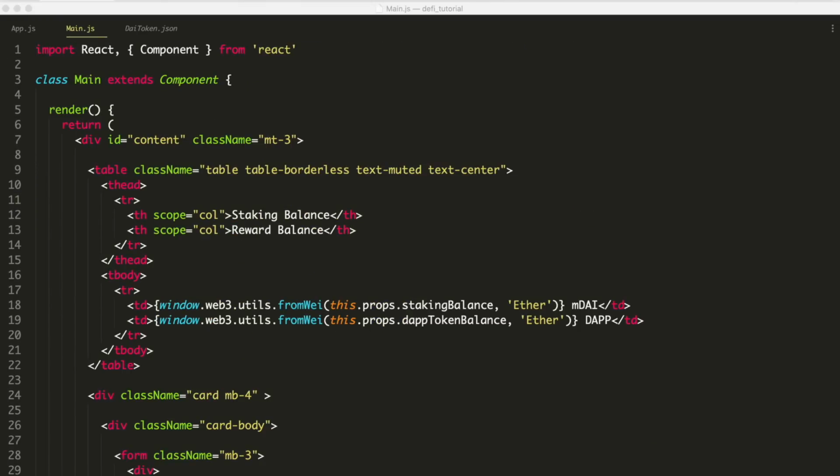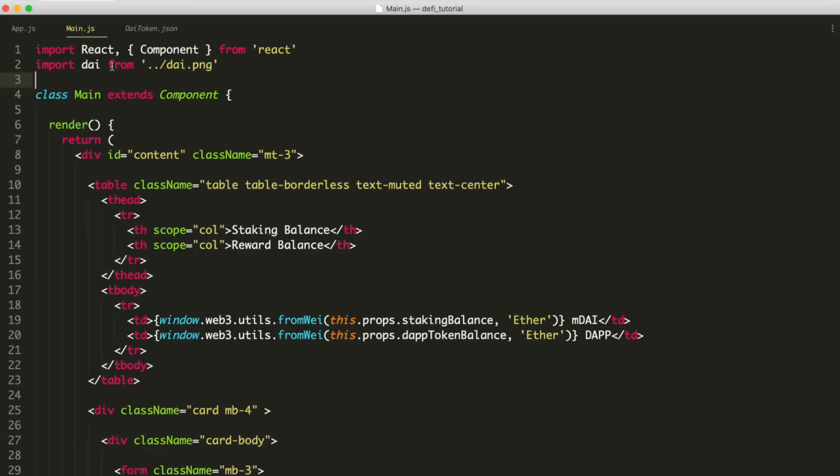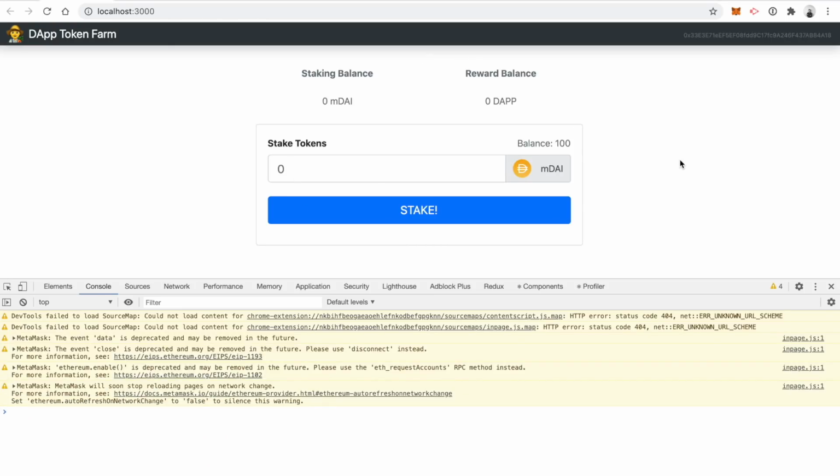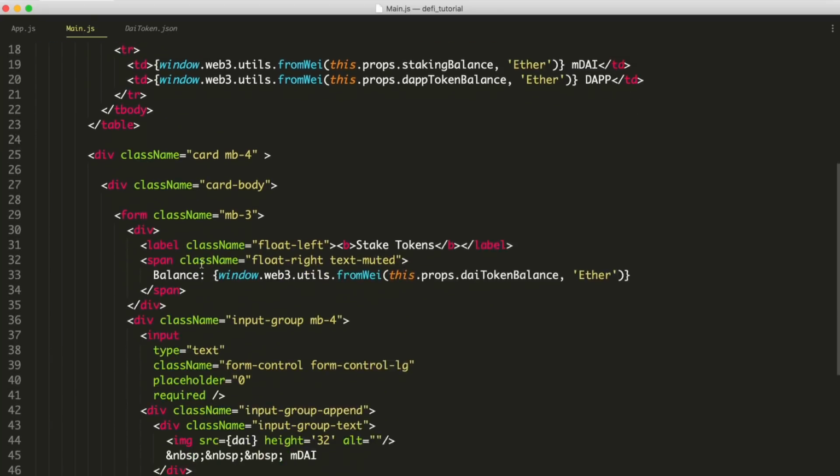So if we go back to the main.js, we import the DAI logo. So just below React, do DAI, all right? And there we go. Awesome. So that looks really nice. So here's the form inside of the card body. Basically, we can see the actual DAI balance. So this is actually how many DAI tokens they hold, or mock DAI tokens, so mDAI. And then we have a form that's going to allow them to stake. So it doesn't work yet. If we click it, it doesn't do anything. So we'll wire that up, but I'll just walk you through the code and show you how it works.